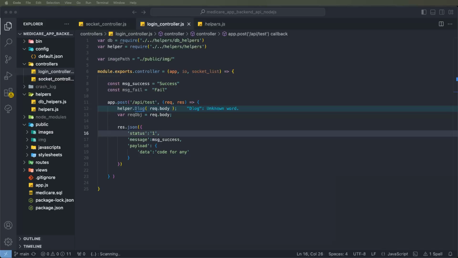This login API inside, we need to cover two scenarios. First scenario is the user is already inside the database, and second scenario is the user is not found inside the database. If you find the user inside the database, first of all you need to check whether this user is blocked or not. So you need to identify. If blocked, then return the message: admin blocked you, please contact the admin. Like this you need to return the server message. If not blocked, then update the authentication token inside the database, and again you need to return the new payload in response.